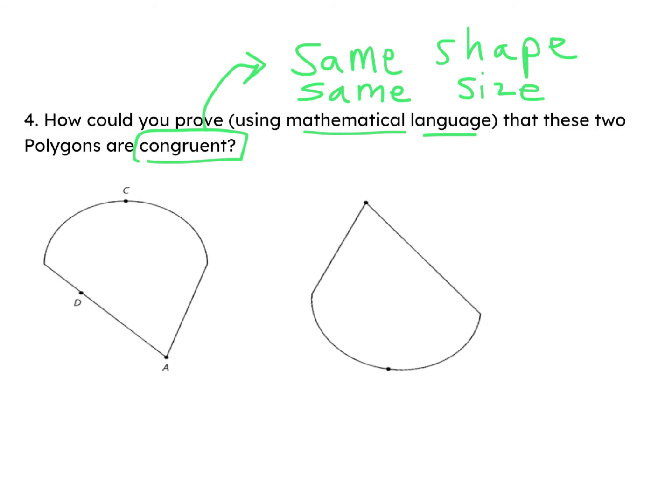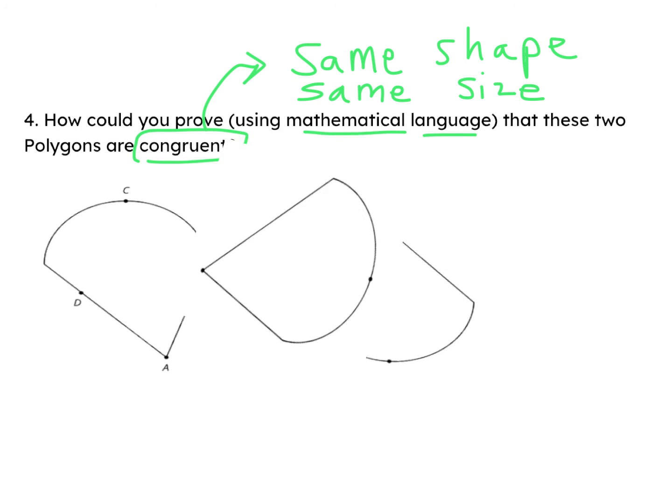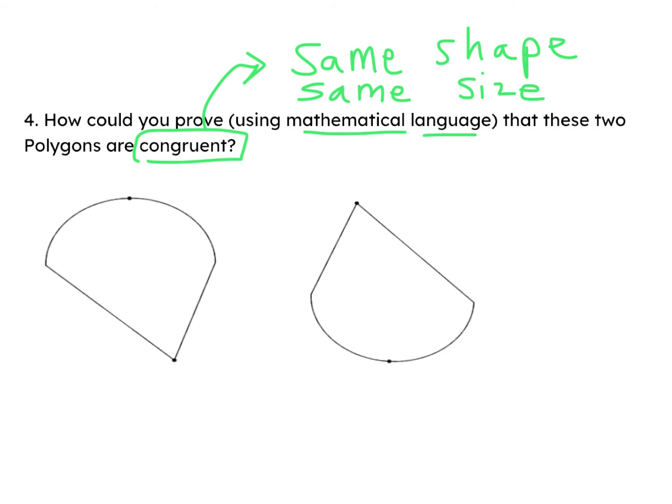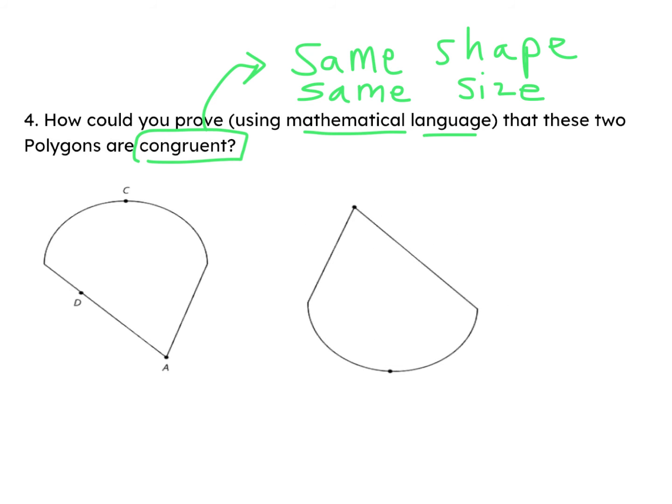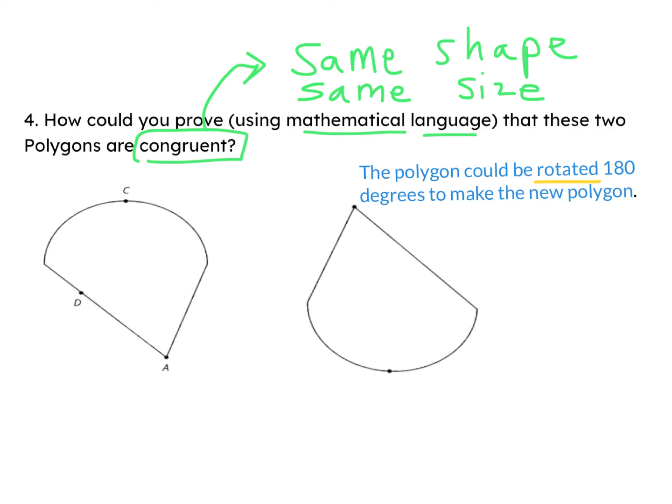Well, one thing I notice, and since I'm able to do this on this program, I can rotate the polygon and it fits exactly inside itself. So one thing we could say is a rotation can be applied to the figures and then they would be congruent. They would fit inside itself. So that's one piece of mathematical language we could use. So I went ahead and typed that in. You could go ahead and write that on your notes. So the fact that they can be rotated would prove that they would be congruent because rotations produce congruent images.